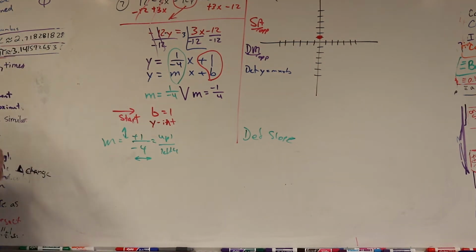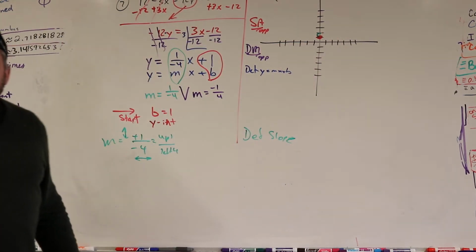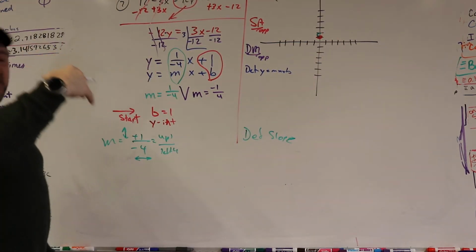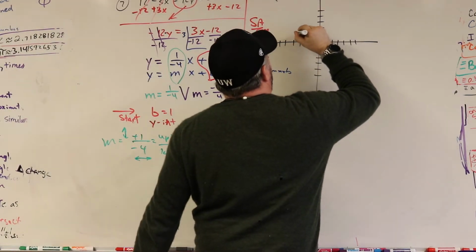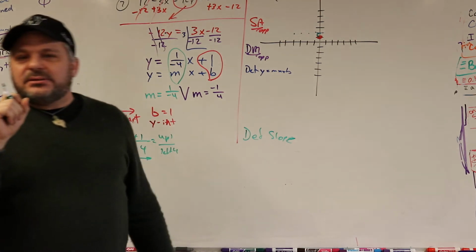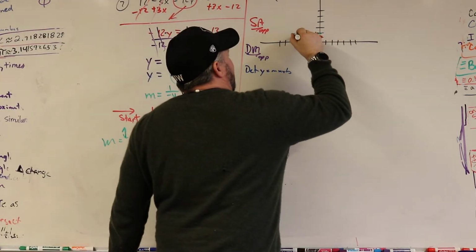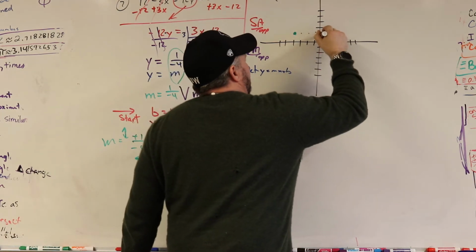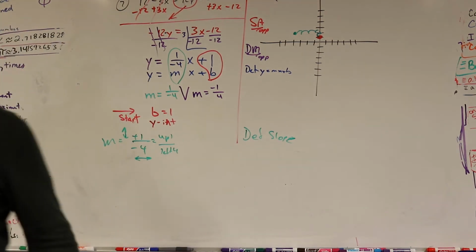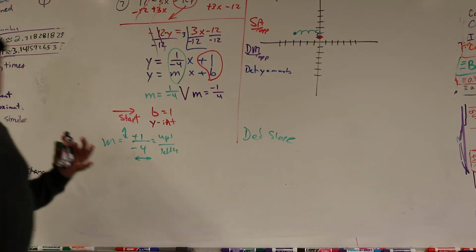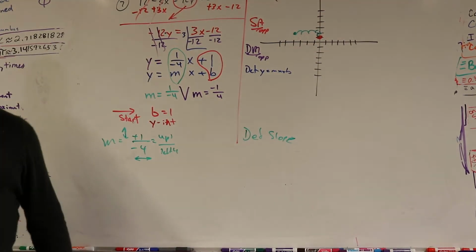This is not hard. I'm going to go up 1. Then I'm going to go left. How many? 4. I'm going to go left 4. 1, 2, 3, 4. Notice how I do just dots? And then I'll put a big dot. So I go up 1. I don't like the big whoop, whoop, whoop. You can do that if you like. But I like just putting dots. It's quicker. Alright, so this is our slope. We can draw our line.